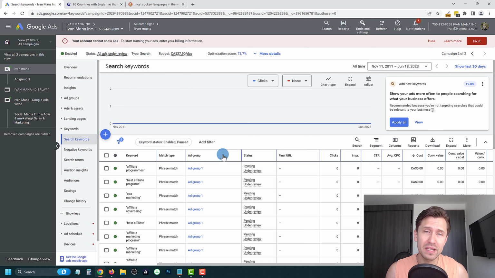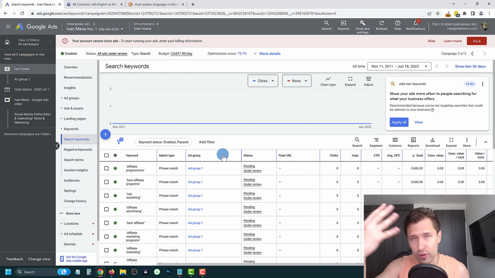Now you'll be showing your ads to people who have already seen your content. And to add a nice touch to it, guess what? Those people are actually more likely to convert. People that have already seen your stuff, that know about you, that are familiar with your brand, with your website, they're actually more likely to convert. So that should work for you very well.